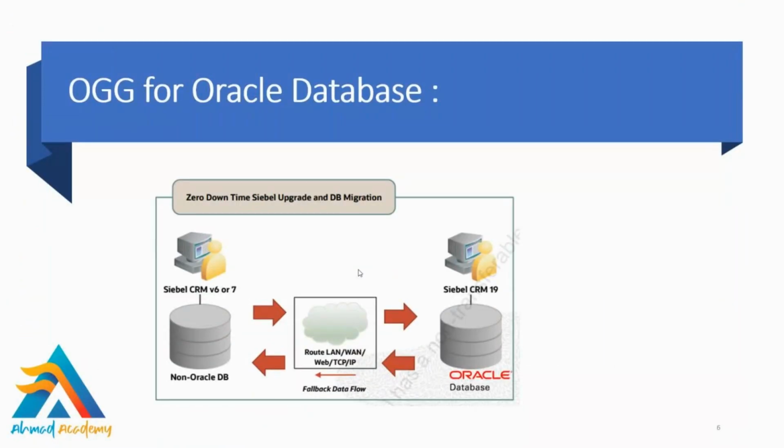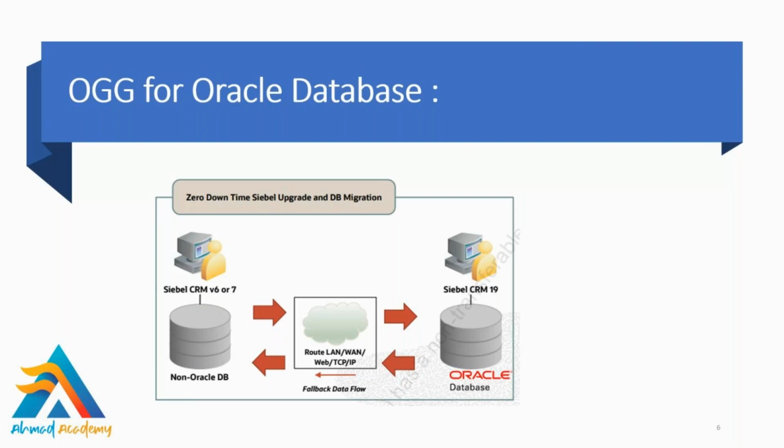Another use for Golden Gate is to eliminate downtime for migration and application upgrades. So you can use Oracle Golden Gate to upgrade, migrate, and maintain a database, hardware, and operating system or an application. It will minimize the risk with the fallback option. So we have the fallback option in the diagram. You can see the fallback data flow. And it will improve success with phased user migration.